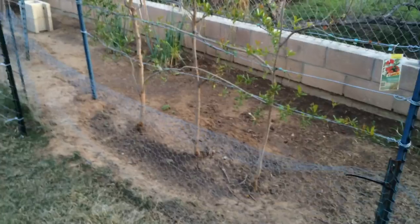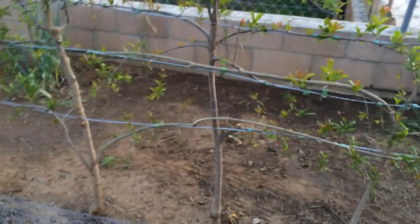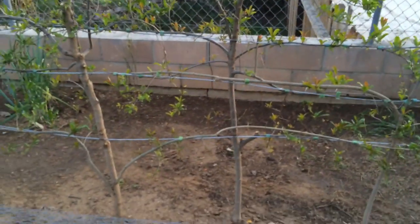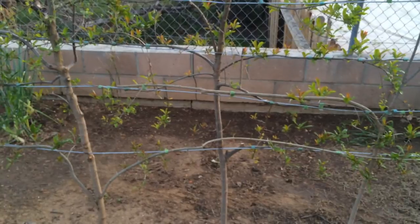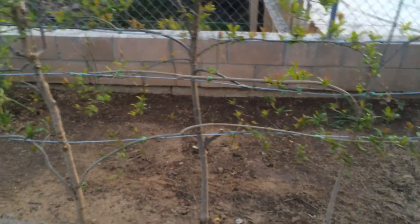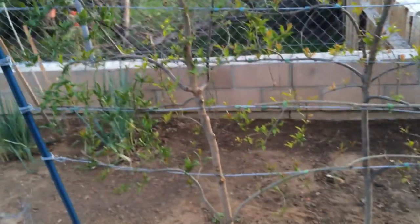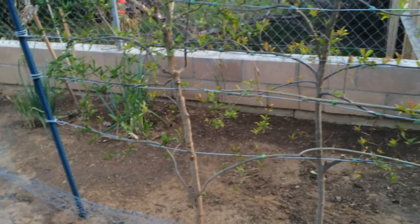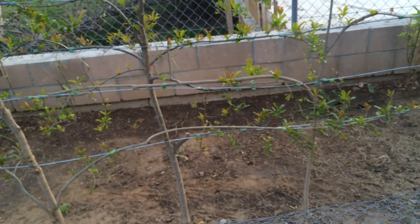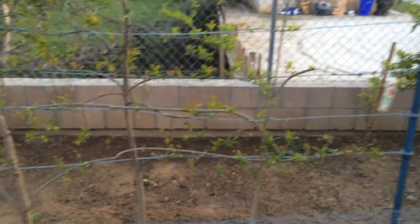I got proof of that last year with the pomegranates — on the Utah Suite I had something like 20 pomegranates, and on the Red Wonderful I had 15. Hopefully we'll have a good amount this year. As the blooms start coming out and the pomegranates start to form, I'll post another update to show just how it's going.